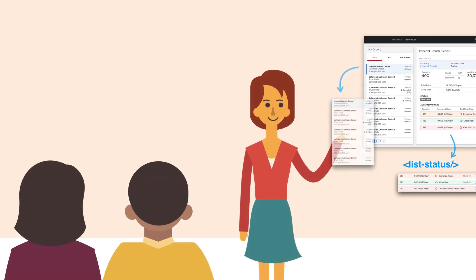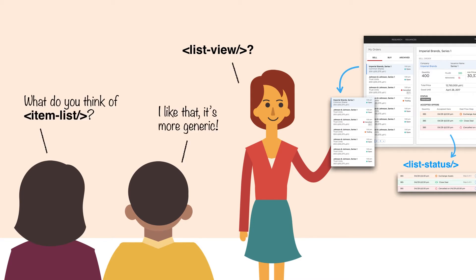So creating a living style guide is also about creating a common language for your UI. Therefore, as a glossary is created, it's important that the team is aware of and has an opportunity to participate in the creation of that vocabulary. A good time to do this is during the abstraction phase, when designs are being broken down into implementation stories. As your team reviews the new components that you'll be creating, you can talk about how to name them, and even use those names in the stories that will be used during the sprint.